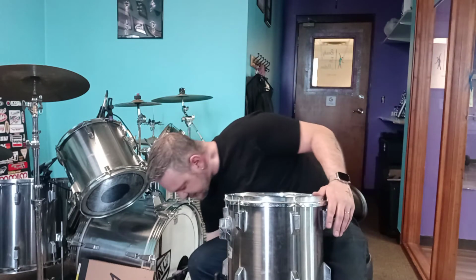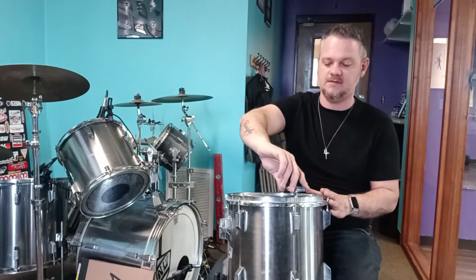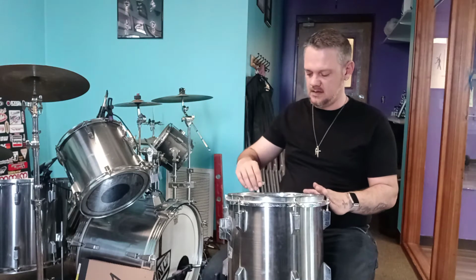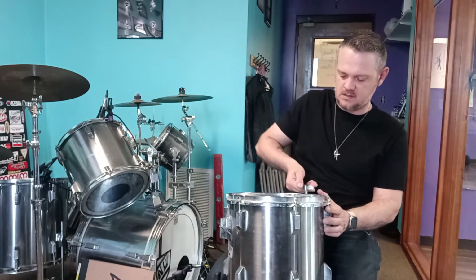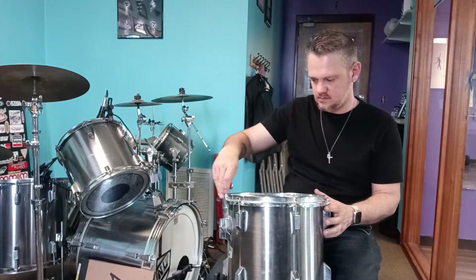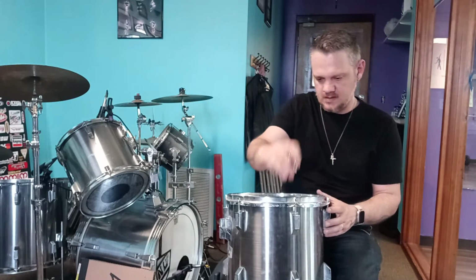All right, so from there, I'm going to take my drum key and start out with just one full turn on each lug. And I'm going to do the star pattern. So I'm starting at the top left from my angle. I'm going to go one full turn right there. And I'm going to go across and do the same thing. And you can hear that glue cracking. I'm going to go to the right of that one, or my left. One full turn, straight across. One full turn to the right of that. One full turn across. One turn. And now we're back to where we started.